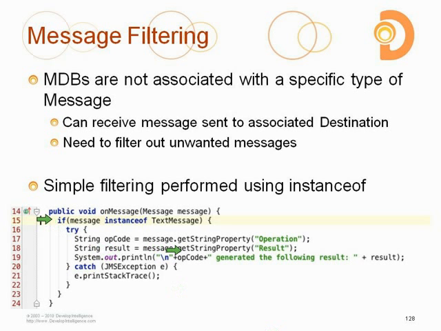The second way to do filtering is that once I've identified the messages of the appropriate type that I'm looking for, then I could use message properties. There are some message properties that are set by developers, and then there are message properties that are set by the messaging system. Those are generally called headers. So I could use both headers and properties to do additional filtering. And then after I've used headers and properties, the last way to do filtering obviously would be on the payload. So that's a really simplistic way.